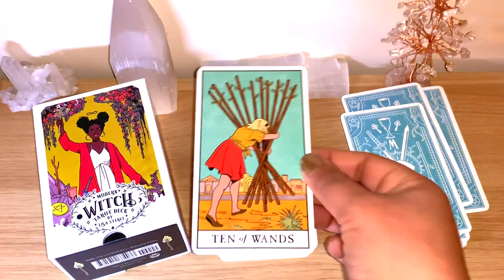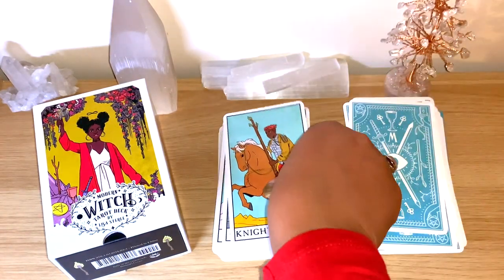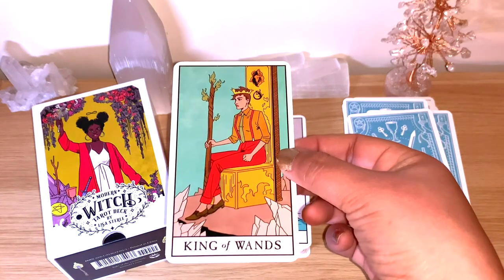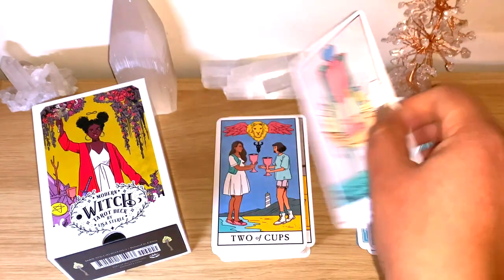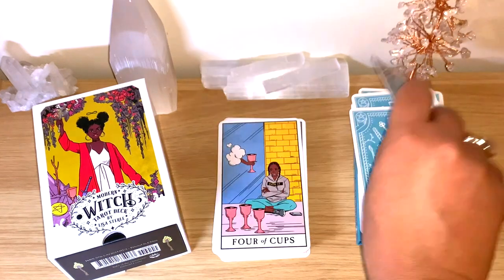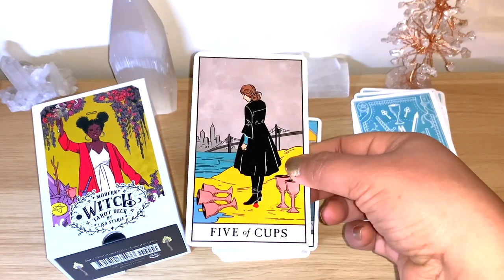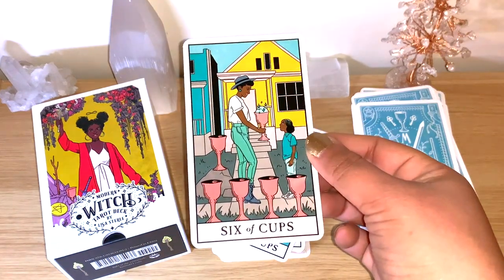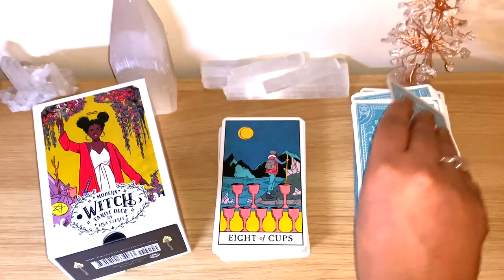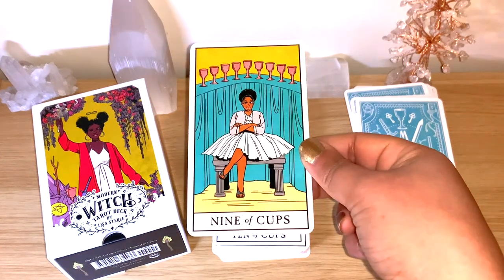I really like the front card with the Magician — she's beautiful. You can see different ages and people represented. The King is also female, but it's really about the energy of the card. You can see the modern twist in the settings and backgrounds too — like a bridge — everything is modern. Even the position of figures on the cards feels very Rider-Waite. It's a really close Rider-Waite clone.